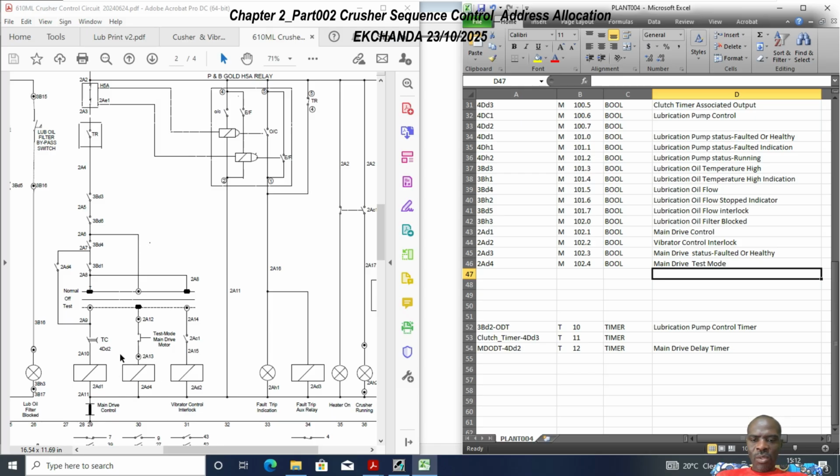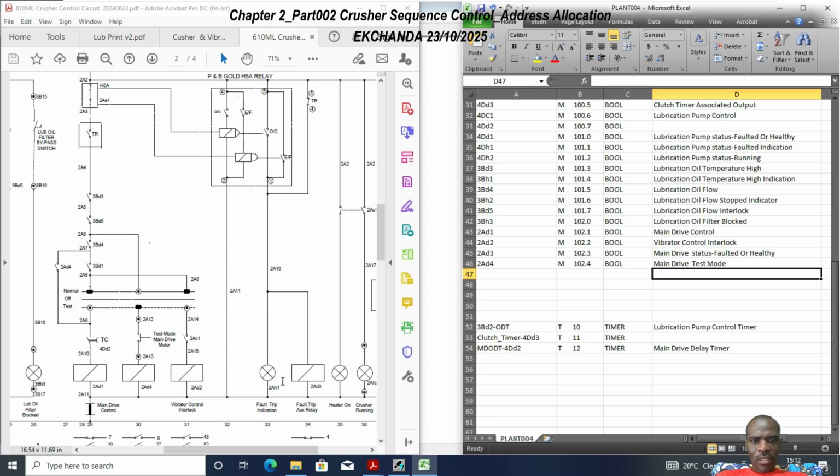This relay is going to be energized, and that only happens in the test mode. So which is why I'm just going to call it main drive test mode. And then we've dealt with 281, 282, 283, and also 284.